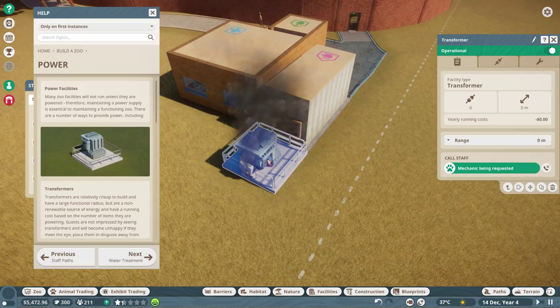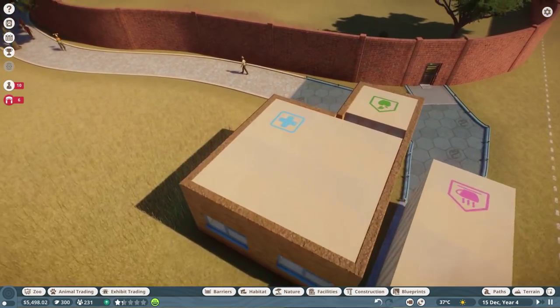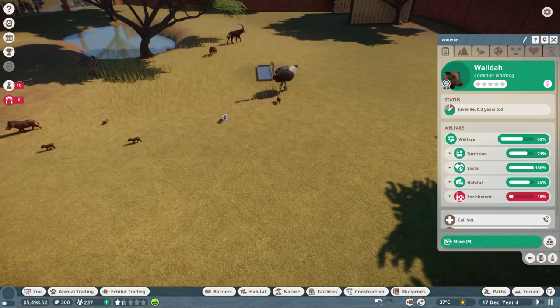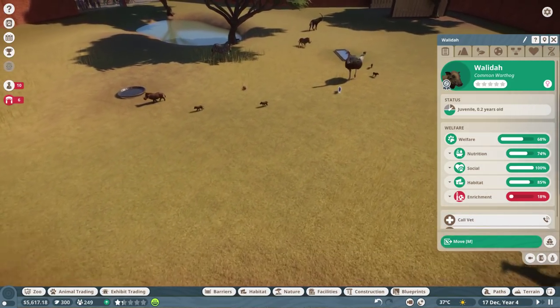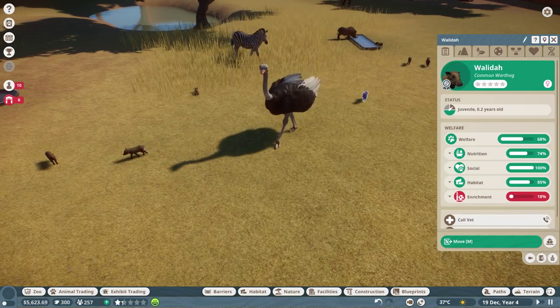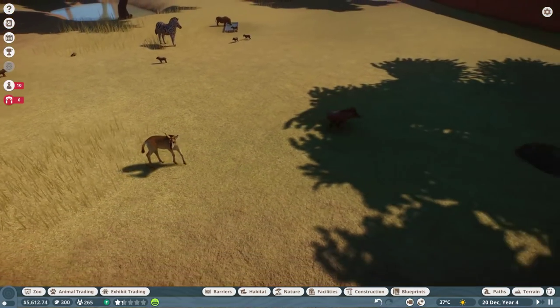Well, that's why. The staff center's on fire! Okay, pigs. What happened? Why are there so many of you all of a sudden? We got Walilda! Walida! Who are you? That's why you're so happy. You're just getting your groove on 24/7, aren't you?